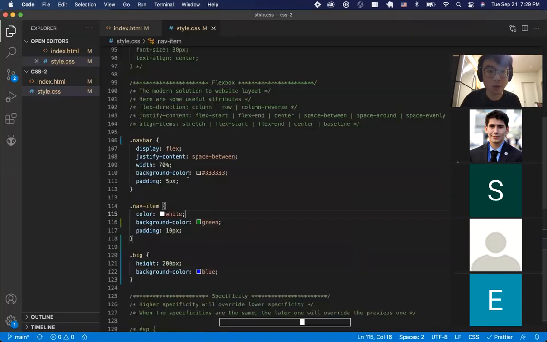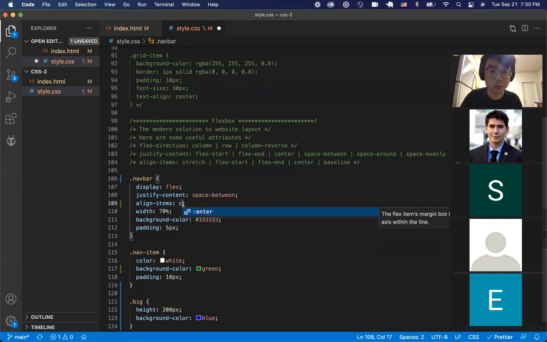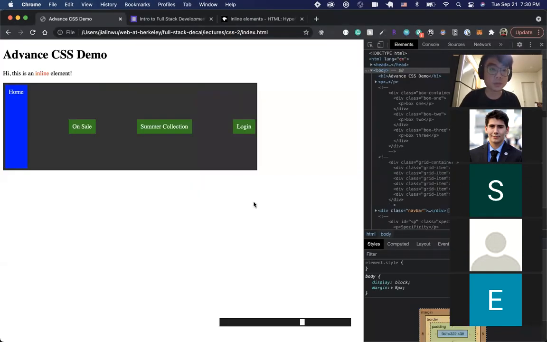So what will happen if we use, let's see. Let's do align items center. As you can see, if we use align items center, all the elements will be aligned center.